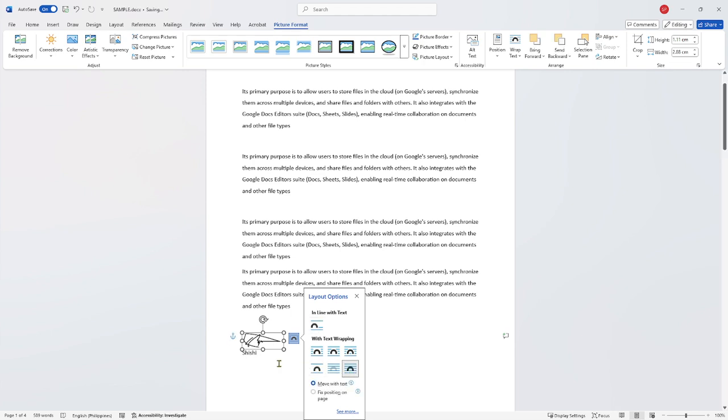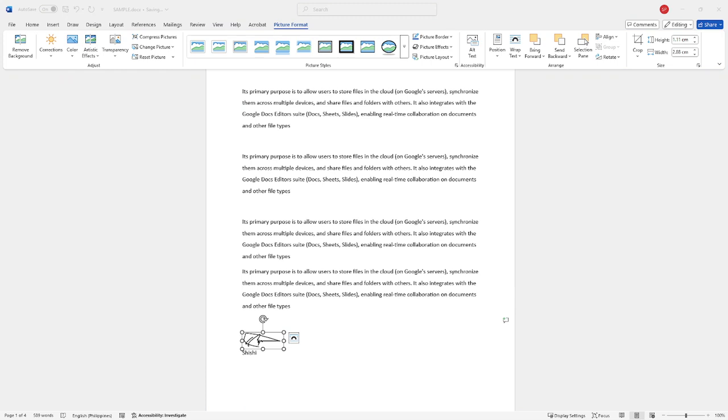Take a moment to tweak the position until it sits perfectly over the designated signature line or wherever else you need it, and there you have it, a neatly placed, digitally integrated signature in your Word document. By following these steps, you've successfully added an e-signature to your Word document.